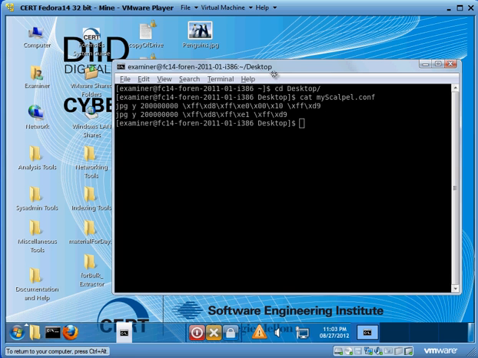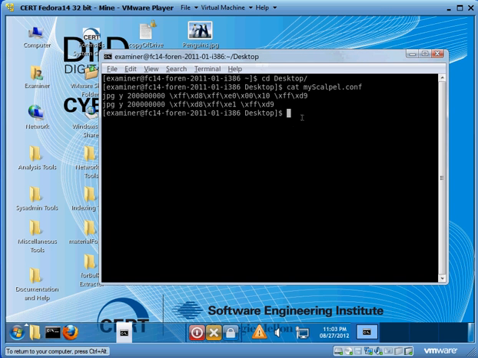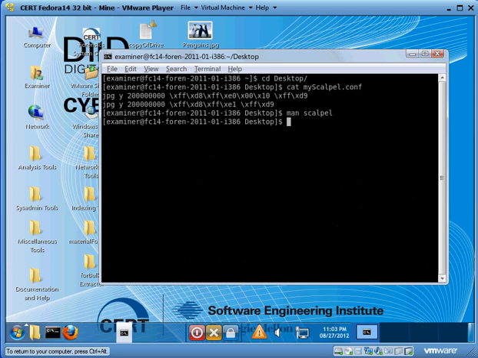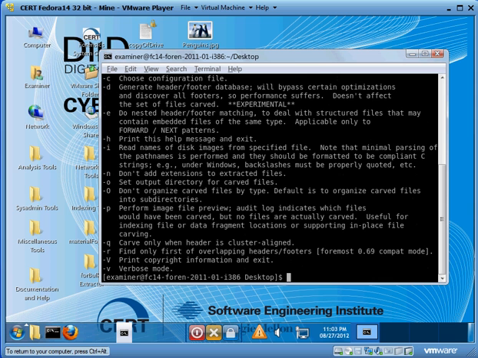I believe you can also not specify an output directory, and Scalpel will create its own. So now for using Scalpel, the command is pretty easy. Oh, and before, I should also mention that if you want more information about using Scalpel, you can use the man command to find out all the options and the specific format of a command, and it has plenty. Or you can use Scalpel -h to get some help with the options you can use here. We're going to use -c to specify that we're using our own configuration file, not the default, and -o to specify the output directory.